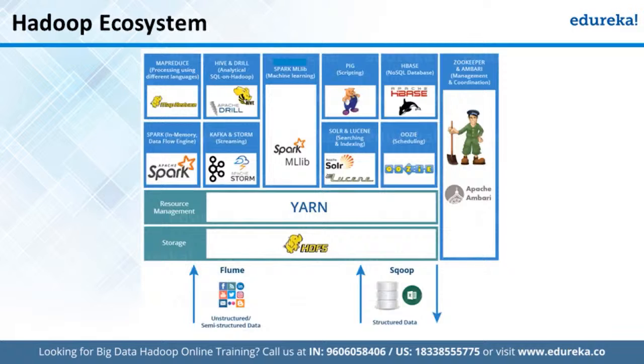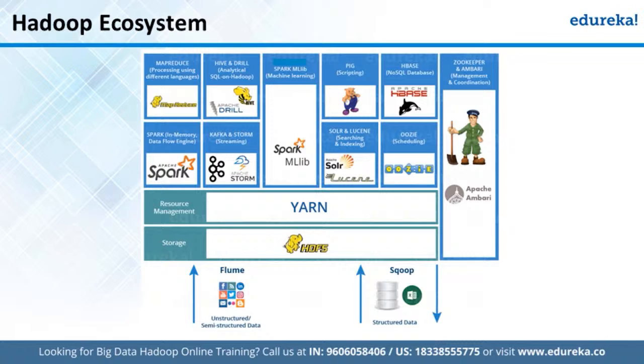So the thing to understand is the bottommost part is what we call HDFS, Hadoop Distributed File System. This is the system that contains all of your raw data, your data lake. On top of that, there is resource management because somebody has to take ownership of managing the resources within the Hadoop cluster. That component is called YARN, Yet Another Resource Negotiator.